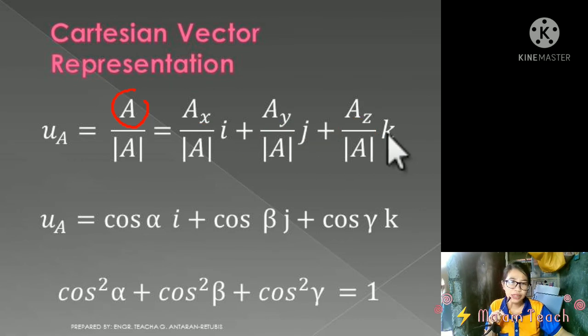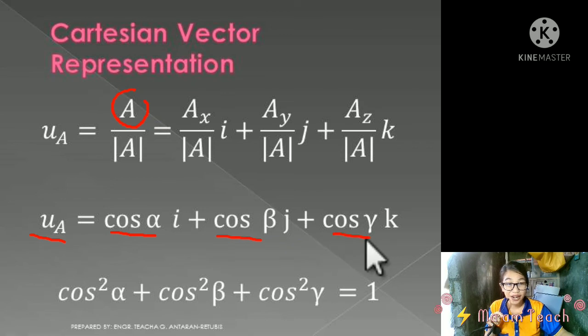So, if for example, the x component is not given, or even the magnitude, and the only thing given is the direction with respect to each of the components, what are you going to do? Take note that you can also solve for the unit vector of A by simply getting the cosine of each angle: cosine of alpha, cosine of beta, and cosine of gamma.